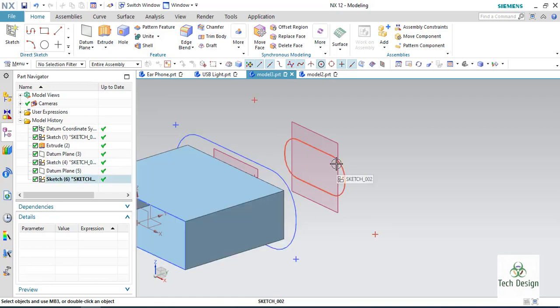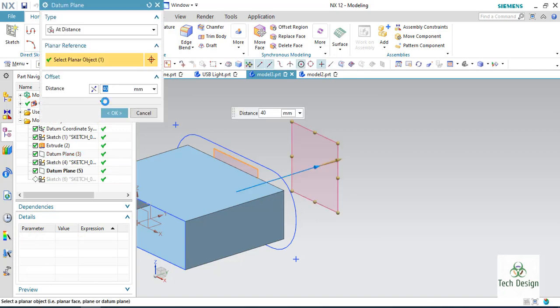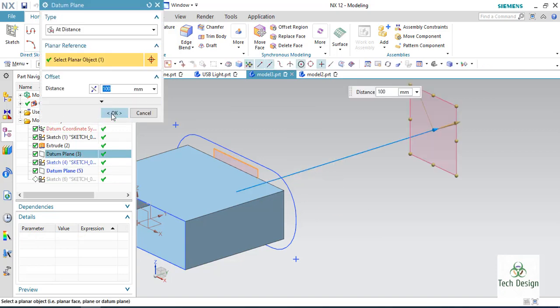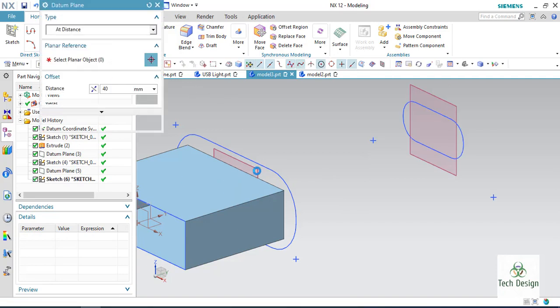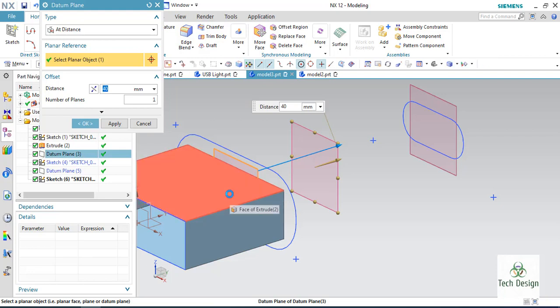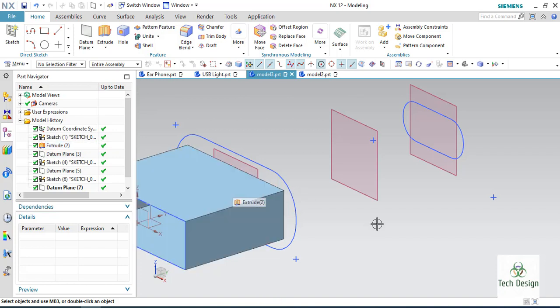Now as you can see here, this is our main profile, and now it is reducing to 50%. Before reducing it to 50%, we have to extrude this around 60 mm. So let us make this plane 100 mm length. Okay, and now I will make one more plane here in between these two with a dimension of 60. It is not required, but still okay.